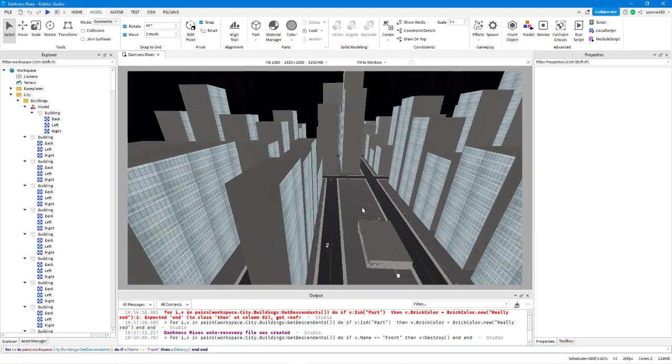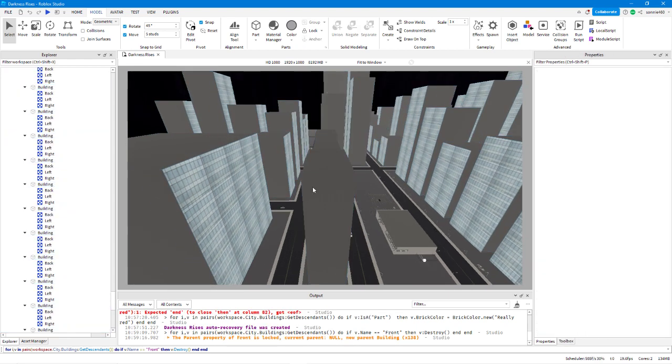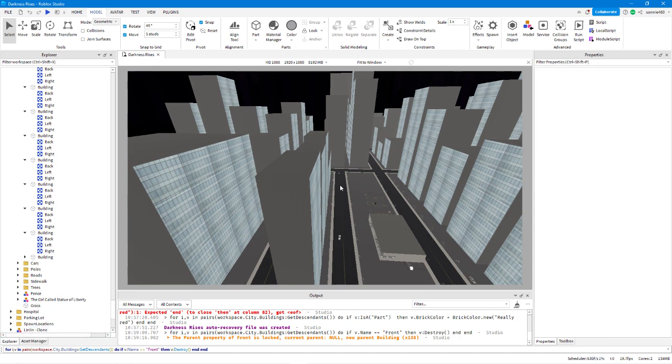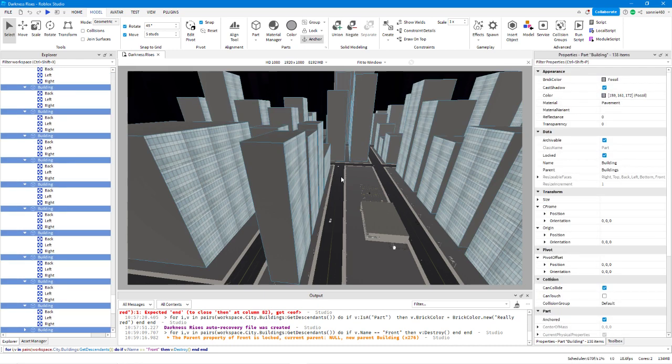So I'll just undo that, and oh crap. Is it not gonna let me undo it? Oh boy. Yeah, that's what I was kind of worried about.